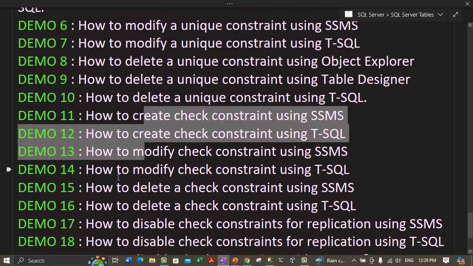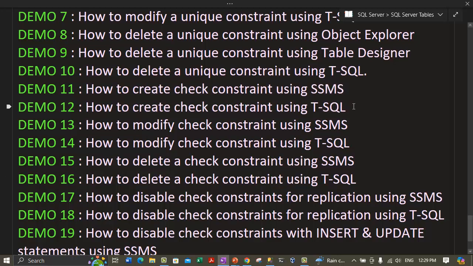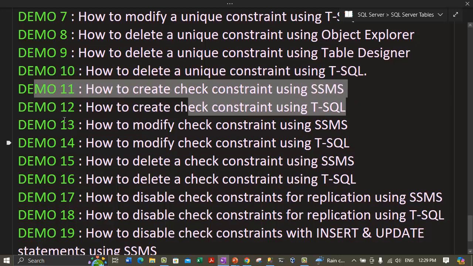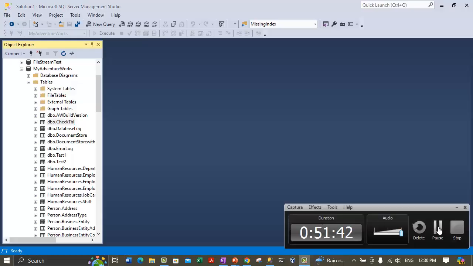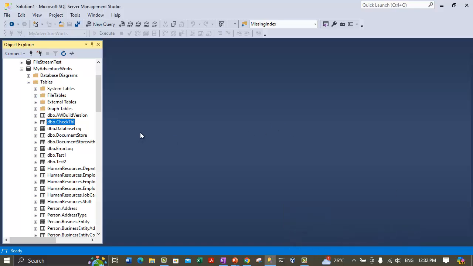So I will first show you how you can create a check constraint using SQL Server Management Studio, and how you can create a check constraint using the Transact-SQL statements. Alright guys, you can create a check constraint in a table to specify the data values that are acceptable in one or more columns in SQL Server by using the SQL Server Management Studio or Transact-SQL. So earlier we had discussed the check constraint. Now let me show you how you can create a check constraint using the SQL Server Management Studio.